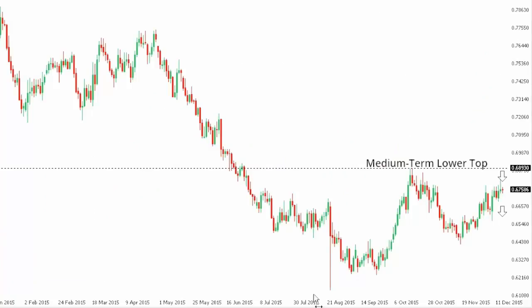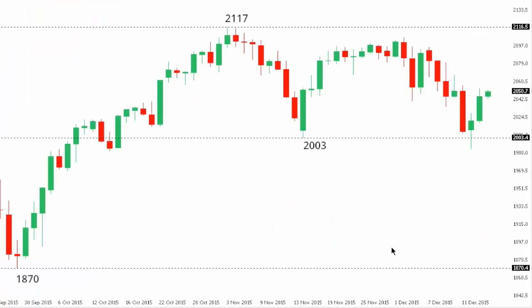Kiwi dollar. So Kiwi, just like Aussie, is confined to a consolidation over the past several months, but the market again is confined also to a broader downtrend, and any rally should be very well capped. Medium-term lower top is now sought out in the 69 area, which will be confirmed if the market can start to break back down below that August extreme multi-year low in the 62 area. At this point, the key level to watch over the coming sessions to the downside is the 65.71 support going back to the 9th of December, while again to the top side, only back above 69 would threaten the current downtrend in Kiwi.